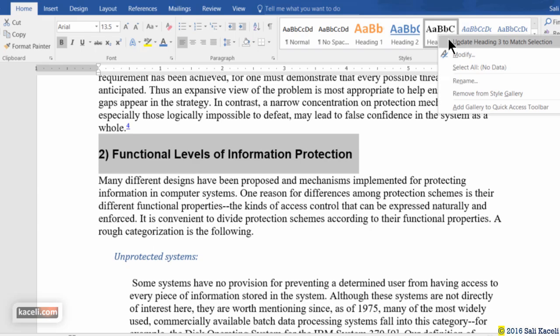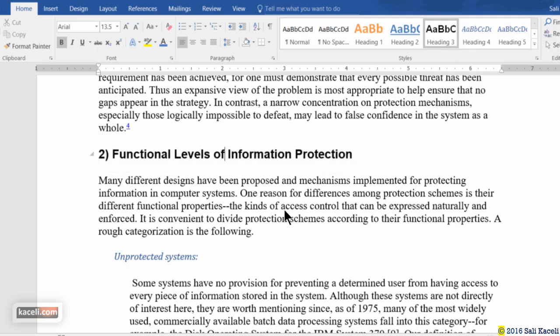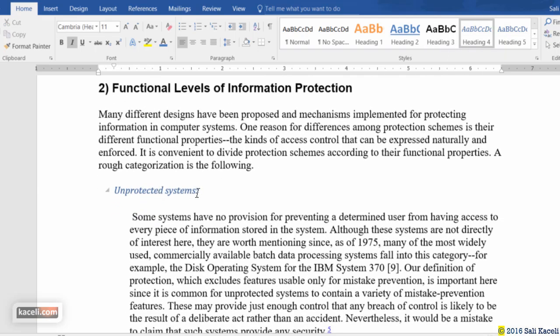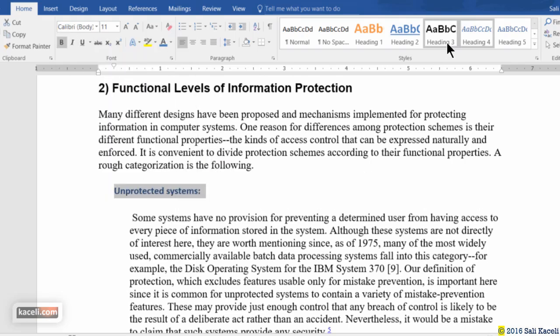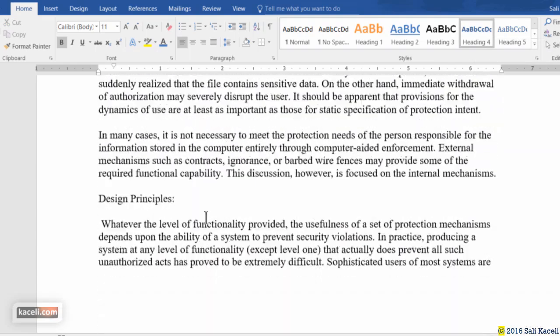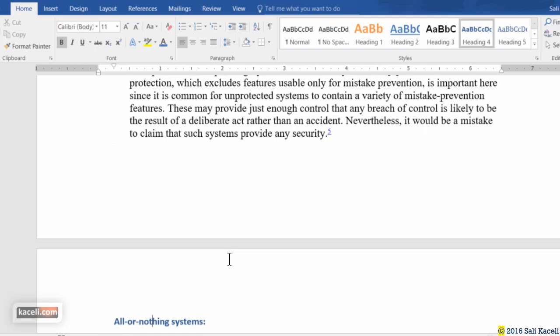And then simply right-click, update heading 3 to match selection, and that will update all instances. Let's say we want to do this as well. Update heading 4, and now it has been applied throughout the document. So using the styles, it's a very powerful feature and strongly recommended because it will save you time and it will provide consistency throughout the document.